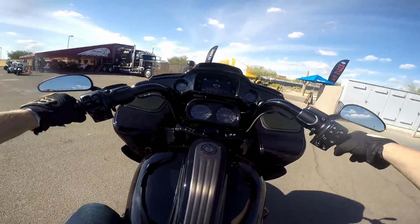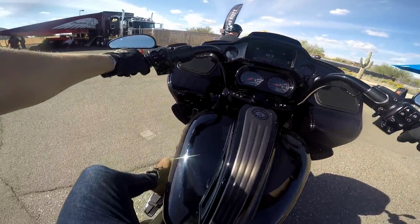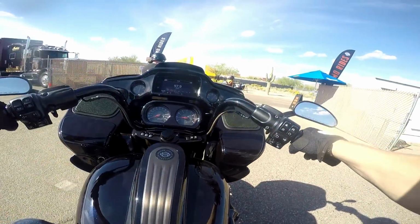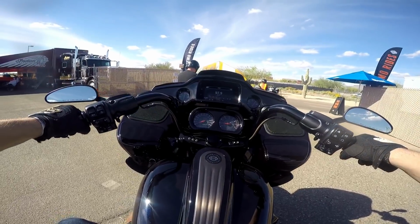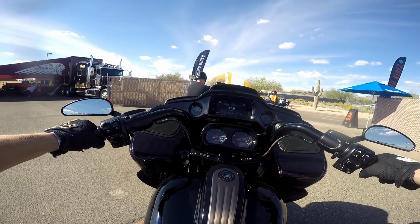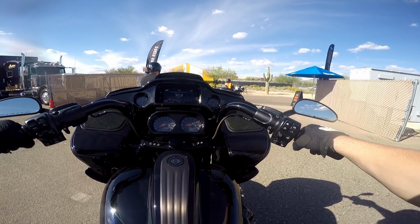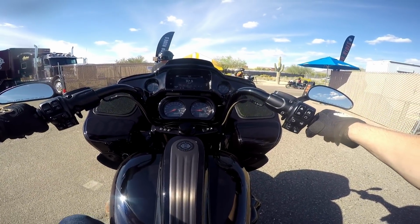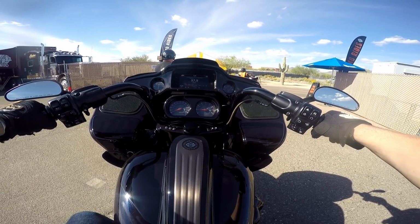Oh, almost took a cone out. You can't really see the cone. The field of view is somewhat hindered on these guys. Did I mention this is a 117 CVO monster? Anyway, seating position on this, I actually like a lot more than the Street Glide I just rode. The Street Glide felt like I was almost up over the top of it, and it had an aftermarket or custom seat that pushed me in towards the tank slightly. So it wasn't super uncomfortable, but wasn't the most comfortable. It's crazy how you still can't find neutral in these things. There we go.